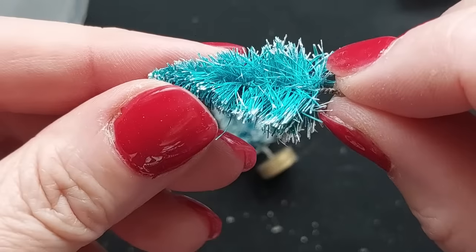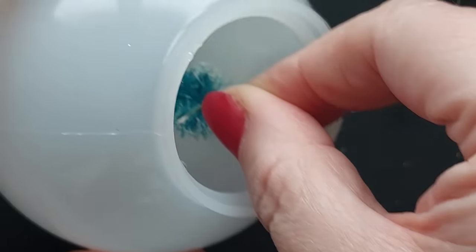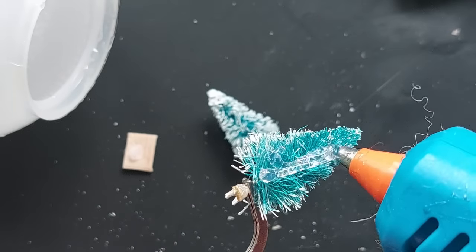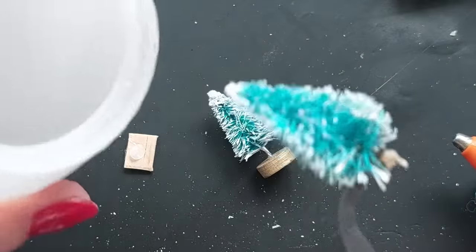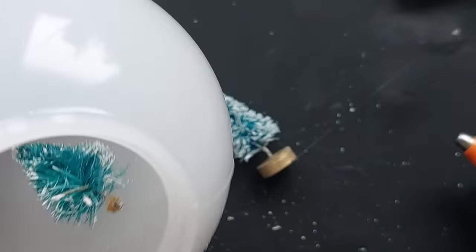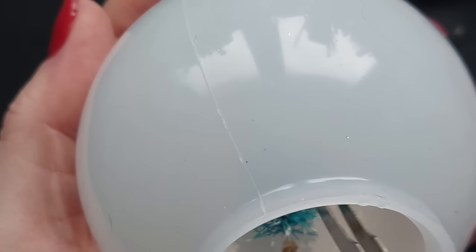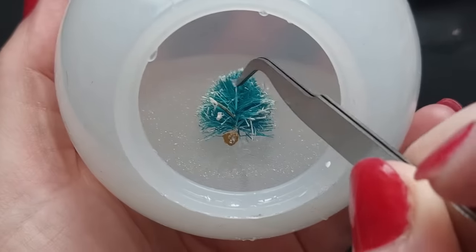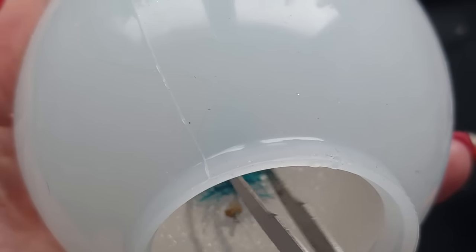With the bottle brush trees, I was really nervous about these. My brain was telling me I'm just gonna get an explosion of bubbles on these, but I figured if that happens, then I'm still going to film it, bring you along with me, and we'll talk about it and talk about ways that we could maybe minimize the risk of that. What you see me doing here, now, I have to apologize for the angles on this. The angles, oh my gosh, it was really tricky and fiddly to get the angles where I could see it and you could see it at the same time.